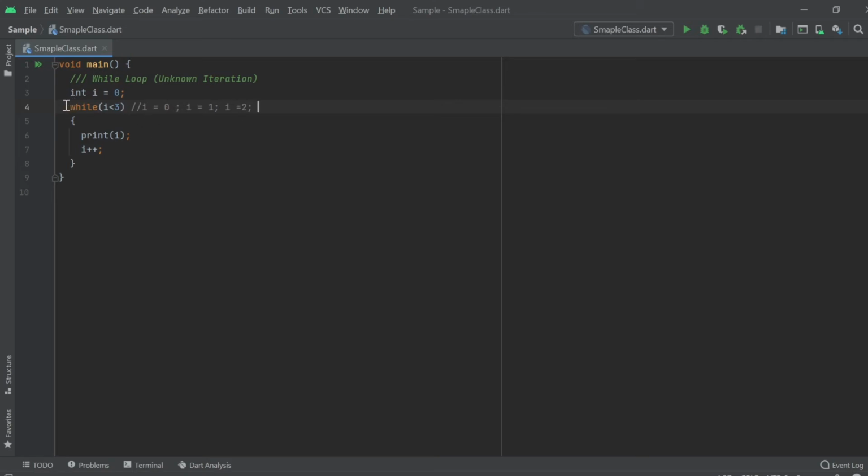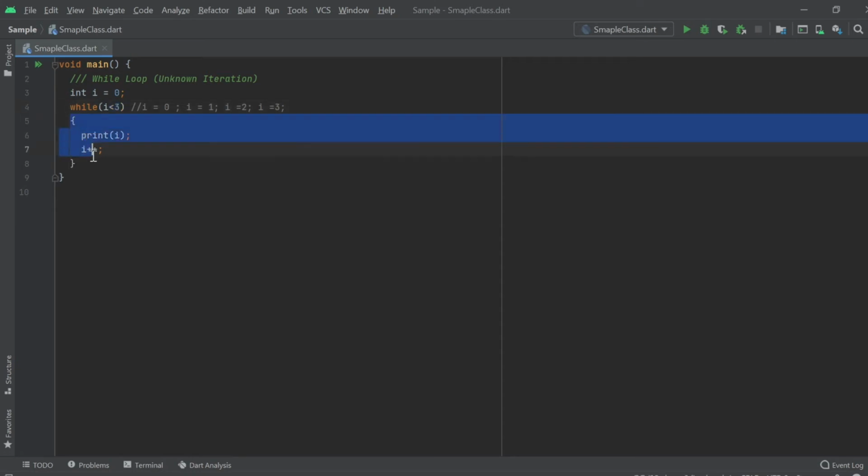And when the loop runs again, I less than 3, 2 is less than 3, the condition is true. This will also print I and then increment the value, and I will become 3. And then the loop checks again, this line will check I less than 3, 3 less than 3, the condition is false because 3 is not less than 3.